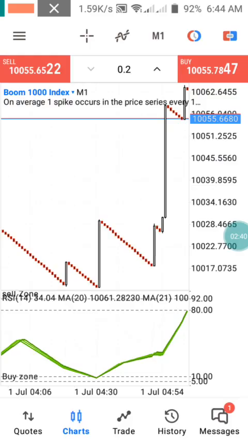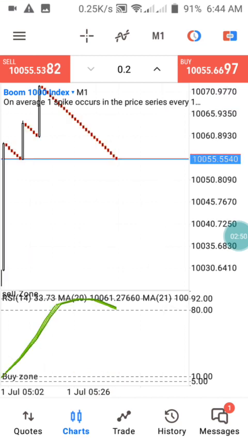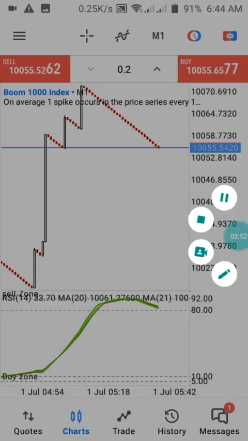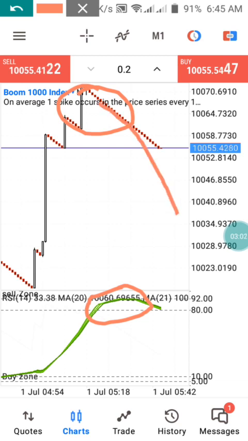You see what happened here? The trade moved between the 10 and the 5 level here, and you can see it begin to give out a spike entry. And currently now you can see what is happening in the market. We have the trade that is moving in between the 80 and the 90 level. And what can you find? You can find that you can easily enter the trade and keep on taking down the trade.